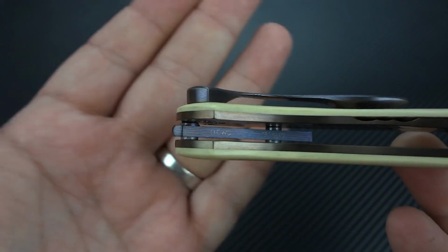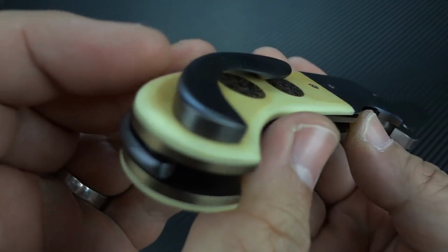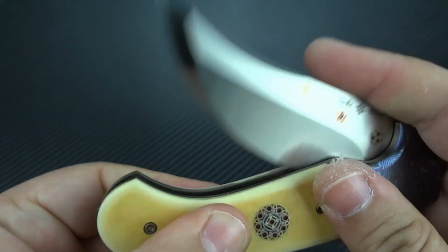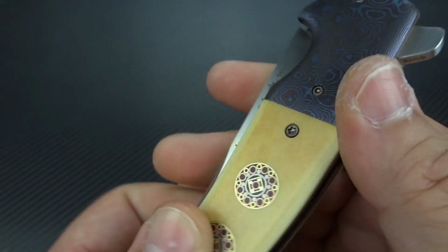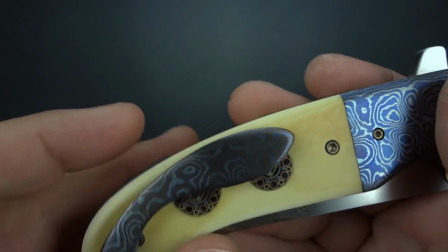You'll see it is a floating backspacer, really nicely done. And all the materials are made up very well. Everything is very smooth, very clean, almost undetectable from material to material.